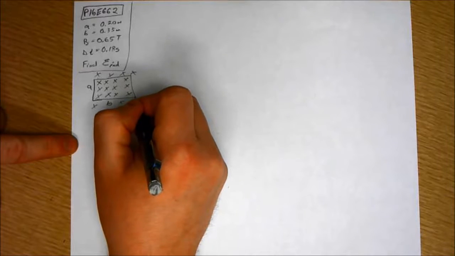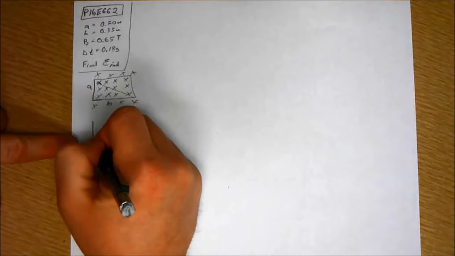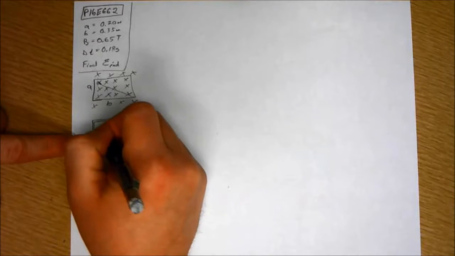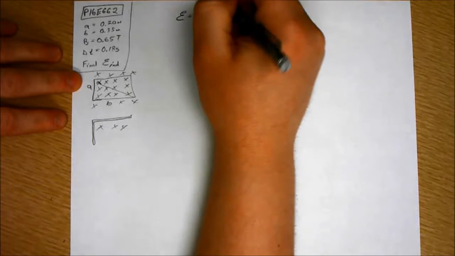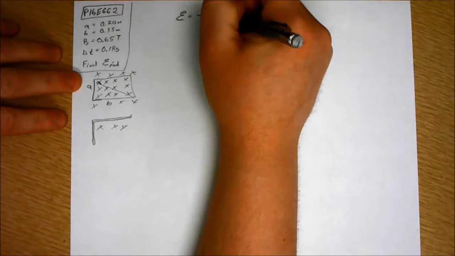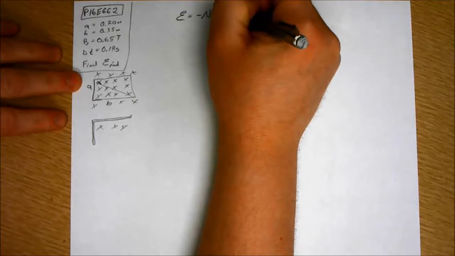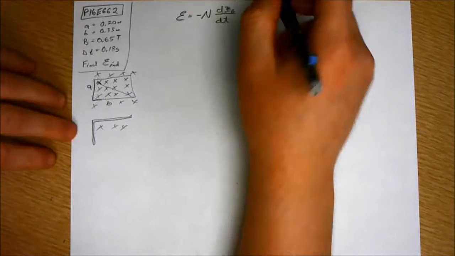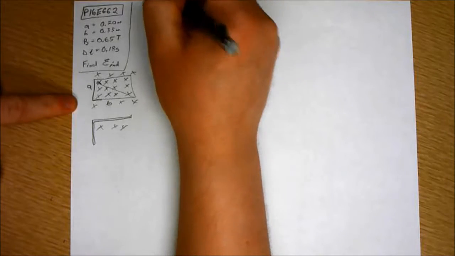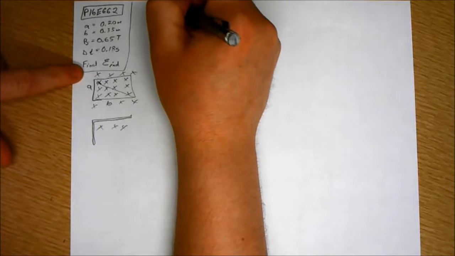This is uniform everywhere. Okay, so sometime later this half of the loop gets bent and pushed into the other side, so you end up with this bent little loop in the same field. So what is the induced EMF in this situation? Well, Faraday's law says the induced EMF is equal to negative N, the number of loops, times the time rate of change of the magnetic flux. In this case, N equals 1 because there's just one loop.